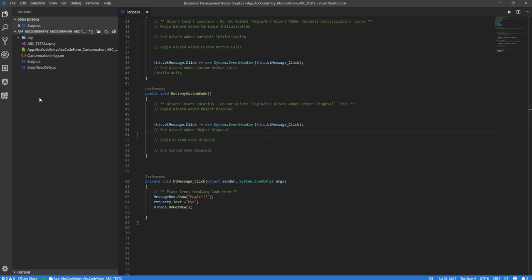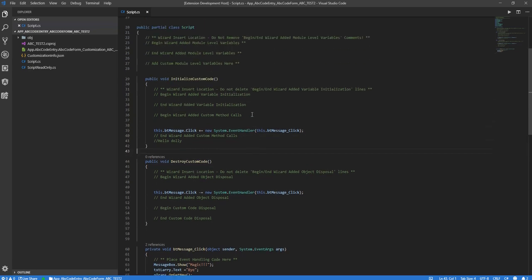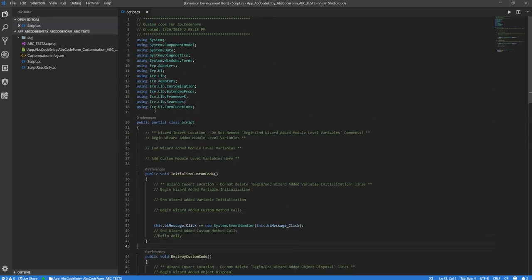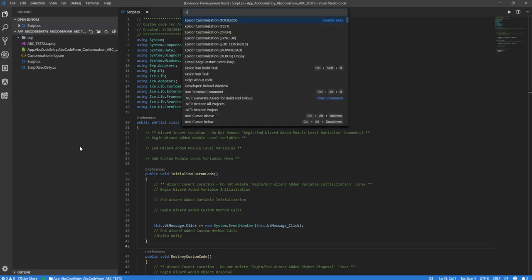All right, this is a quick demo of the new ToolBox feature that I just added to the extension. It's a little hard to explain in text, but this should show it off. So now when you install the latest version of the application and download the latest DLL, you will notice there's a new option called Epicor Customization Toolbox.